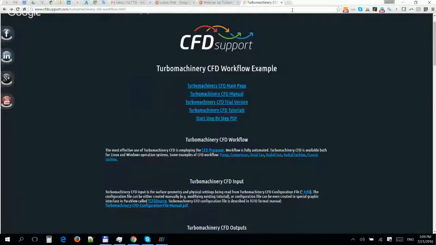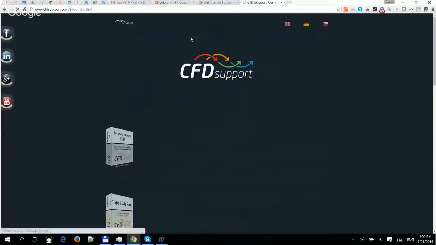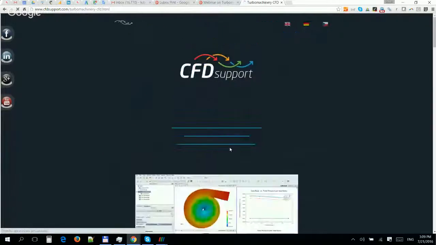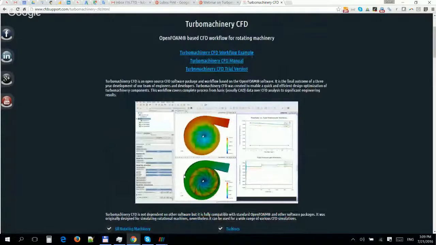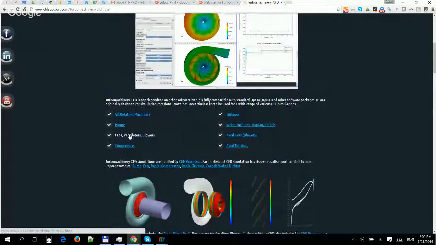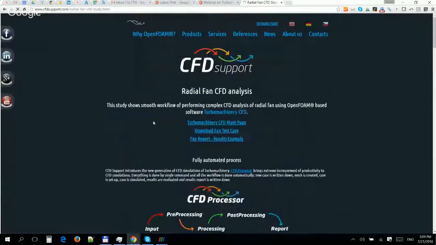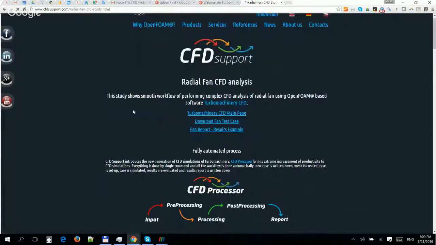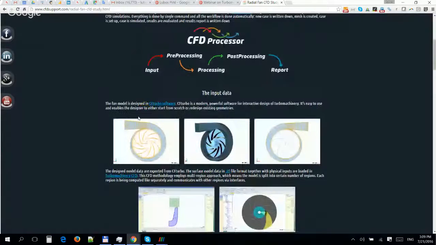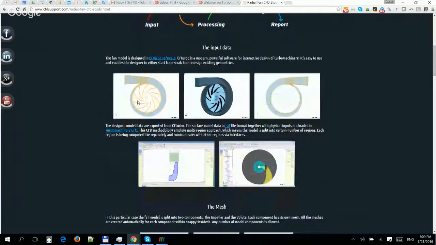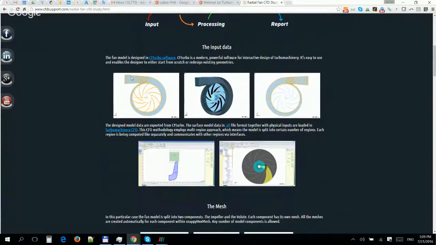Maybe I'll go back for a while to the web page, and I can show you the case study. So this is a short Radial Fan CFD study, and it shows what is done, what's in the background of the process.